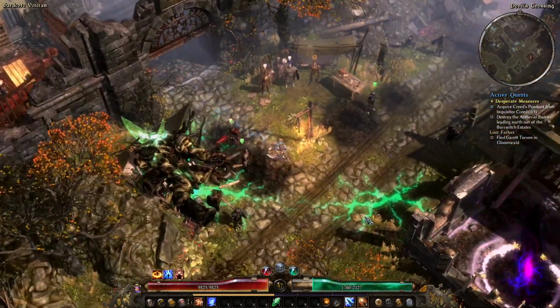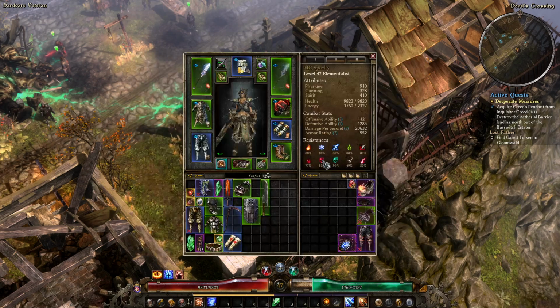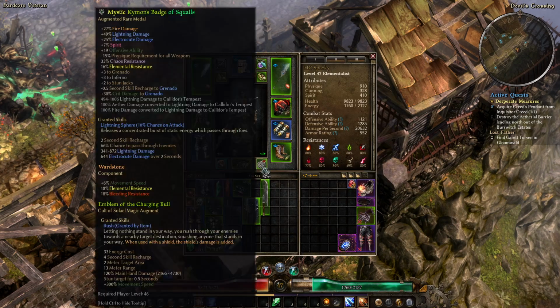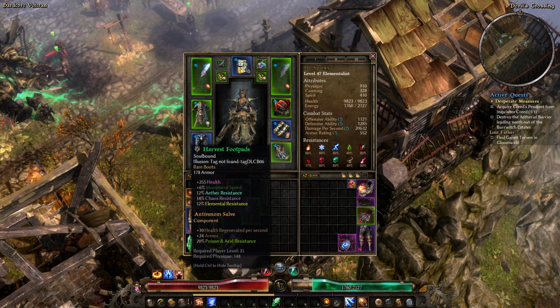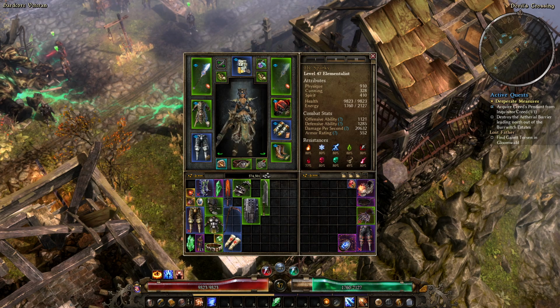So now it's going to take 6. Alright, so what else do we have? In terms of gear, I could go and do some more shopping for another Kaiman's badge. I'm not going to. I'll probably do this in Ultimate, get another one of these. I do need to start looking for new boots. I do need to start looking maybe for some new shoulders as well.